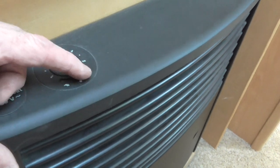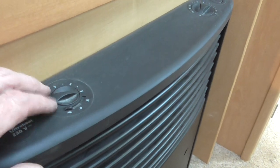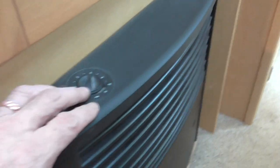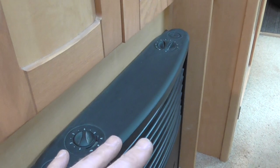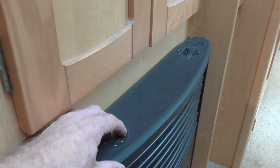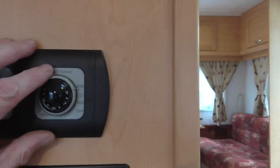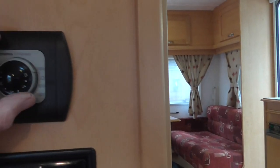if you were to click this switch to the left on position, it turns the fan on full time to blow air around the van. Or if you click it to the right, it'll do it automatically. So what it's doing with that on automatic, it's picking up the temperature of the van, and when it thinks the temperature's dropping, it'll kick back in and blow air back around the van again. Nice system. Not overly hot, but they work, they're good. So that's the heat for the fire.